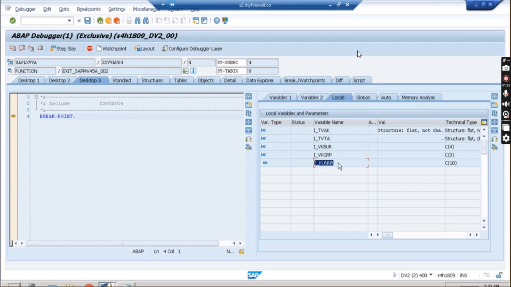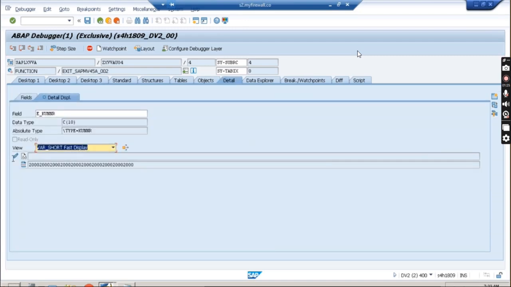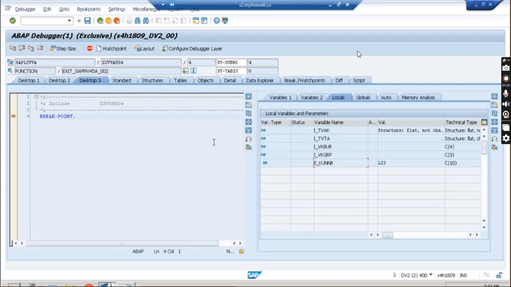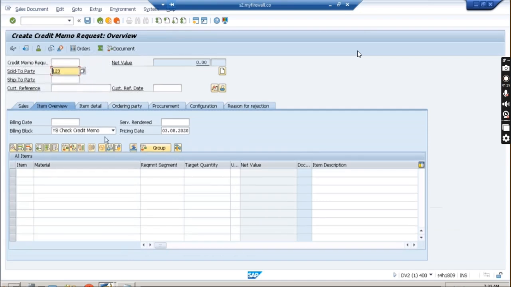And this is the exporting parameter. This value, E_KUNNR value, we can pass it. Okay, double click on this. I'm just going to change some value over here. For example, I'm going to give 1 to 3. And I will see which particular value is going to populate over there, right? So press F8 and you can see the 1 to 3 is coming over here. Ship-to party we can populate automatically with the help of customer exit.